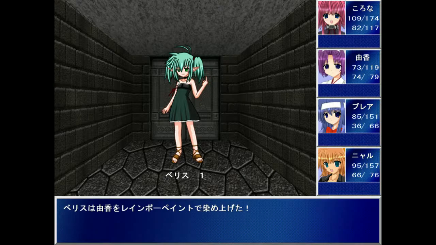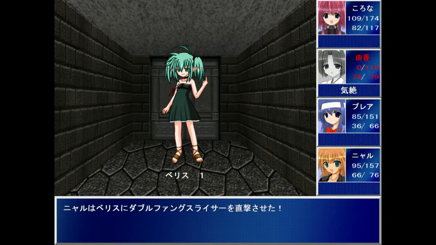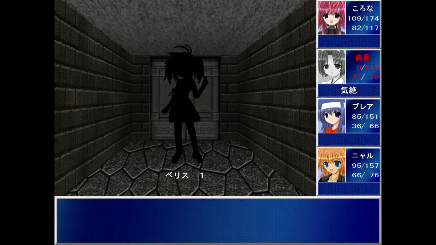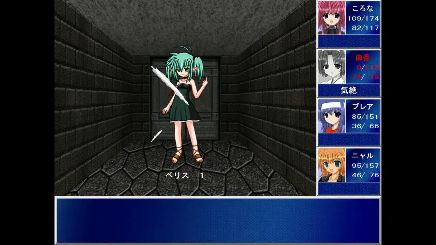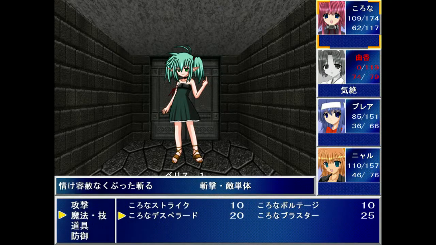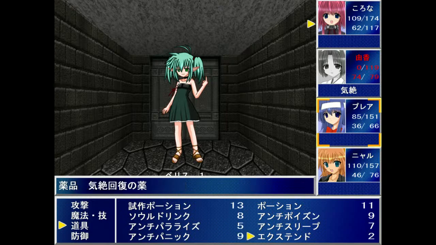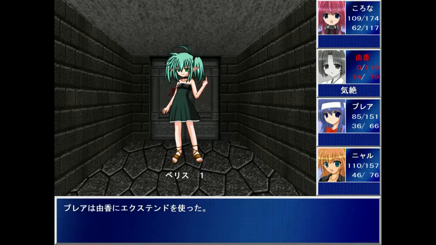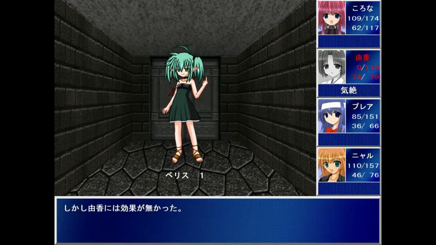Okay, Belith is using Rainbow Paint on Yuka. Ouch. Yuka is fainted. So, yeah, Belith, not that tough, but she can hurt a surprising amount at this speed. 54 from, I think that was Nyal's Double Fang Slicer, and a Desperado, 97. Okay, so I do have a revival item. And Playa should go first, so Yuka's revived. And Belith came between her and Nyal.